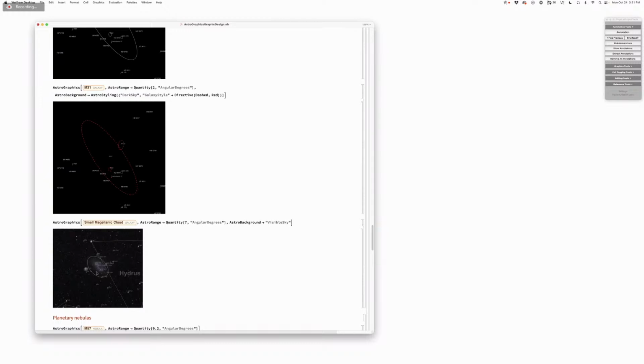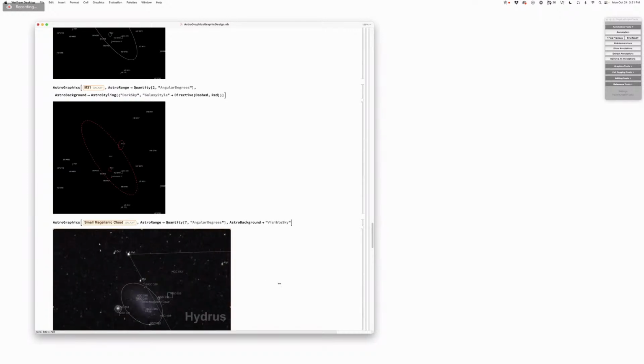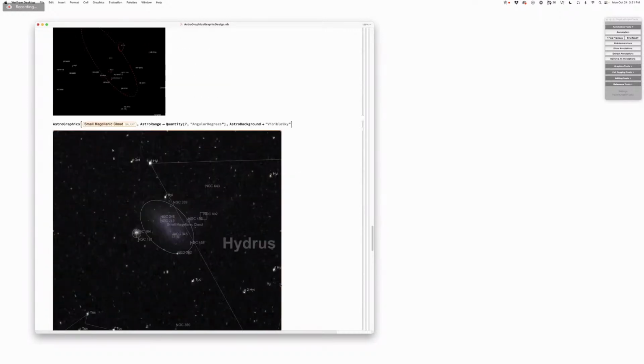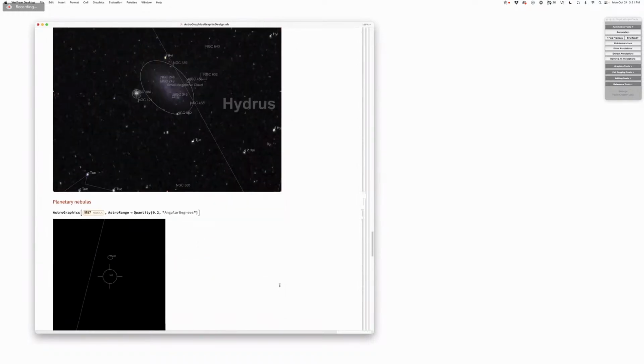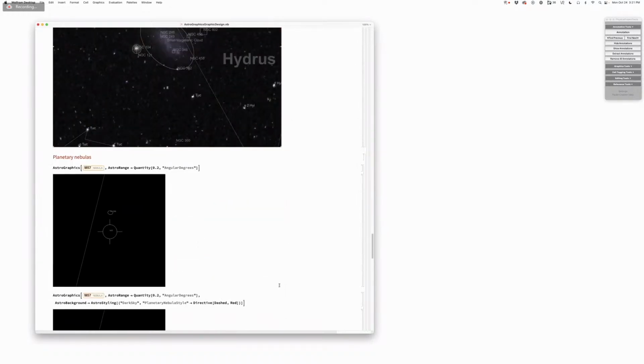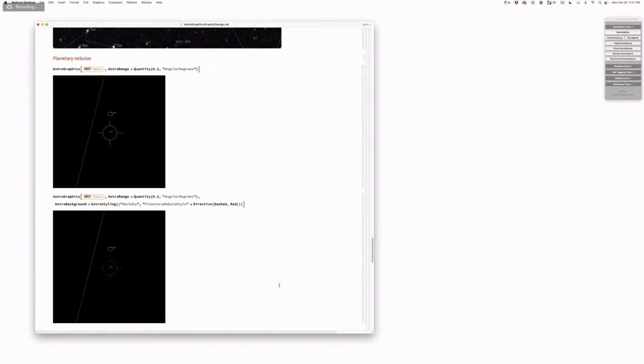So this is a case in which we show the background image, because the Magellanic Cloud is counted as being galactic. Exactly. It includes stars that the Gaia telescope observed, whether or not they're part of our galaxy. Did it see any stars in Andromeda? I don't know off the top of my head.